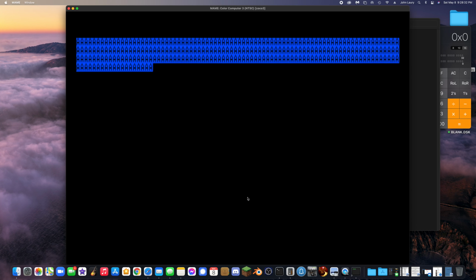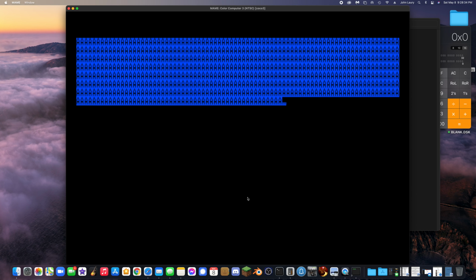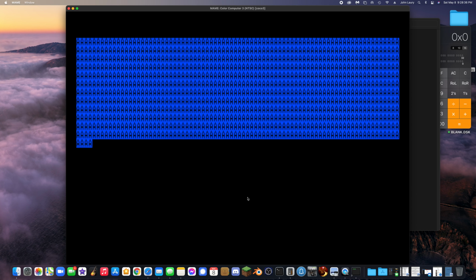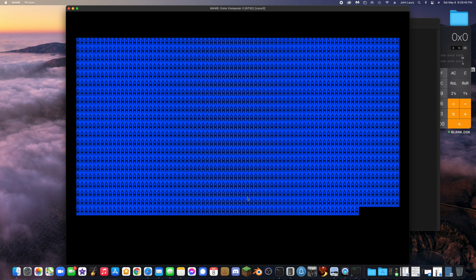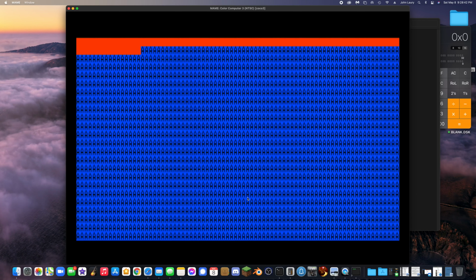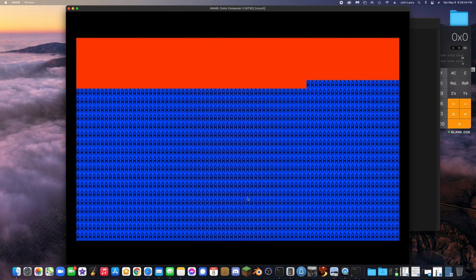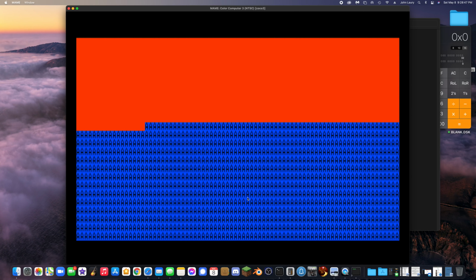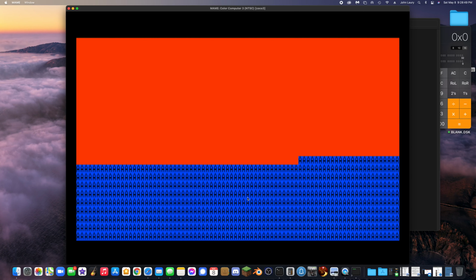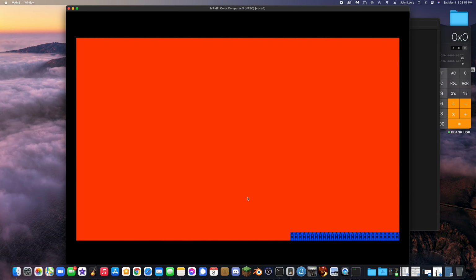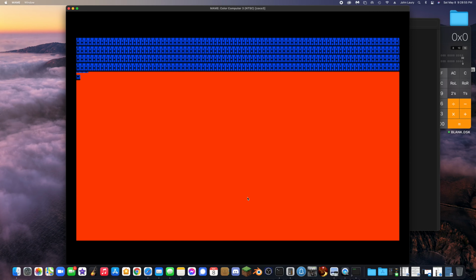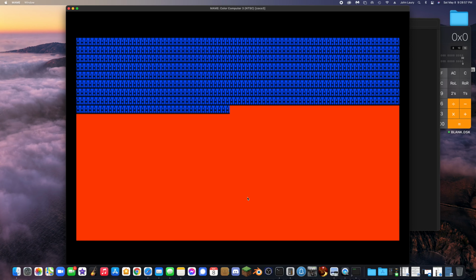So there we go. The background is blue, the foreground is black, and blink and underline are both off. Okay, so blink is on and the background changed to red from blue. And now blink is off and underline is on.